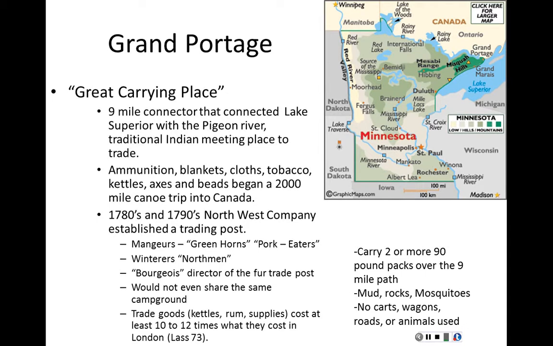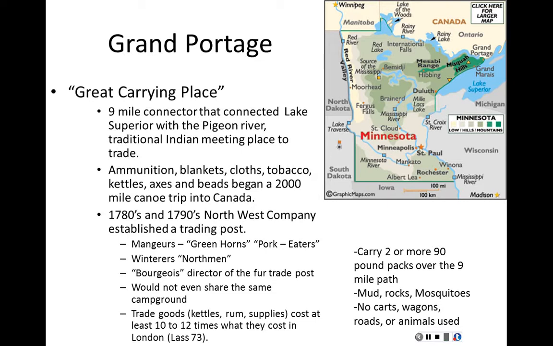Most of the time, the young guys coming, the greenhorns, that's a tough job. You got 2 90-pound packs, a 9-mile path, no carts, no wagons, no roads, literally back-breaking work. And then all the things you have to deal with in northern Minnesota. Mud, it's rocky ground, and mosquitoes that'll carry off newborns. So a tough job for a lot of these guys. Most of them don't stick in it. It's a summer job, if you will, and then they're out onto something else.